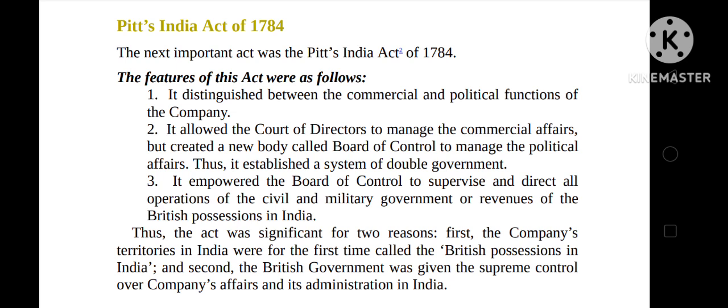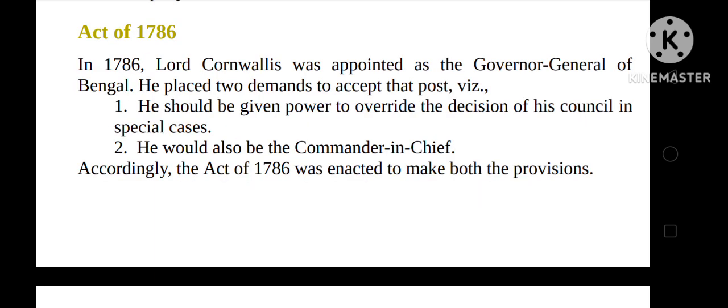It empowered the Board of Control to supervise and direct all operations of the civil and military government or revenues of the British possessions in India. The act was significant for two reasons. First, the company's territories in India were for the first time called the British possessions in India, and second, the British government was given supreme control over the company's affairs and its administration in India.